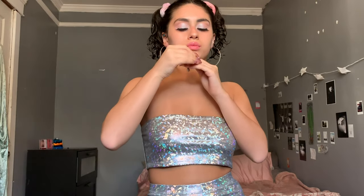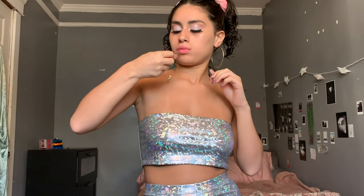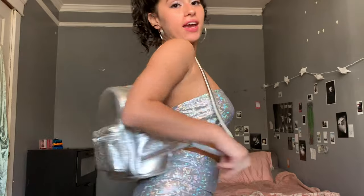Okay, pink and purple scrunchies. Okay, now I'm gonna get dressed. For today, it's this hollow little biker two-piece thing with a silver backpack, all silver jewelry. I'm wearing these glitter hoops and this opal necklace. And for shoes today, I'm wearing Fila's. Not surprising.